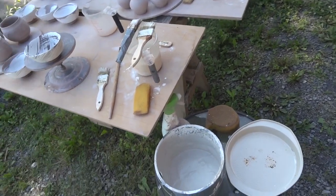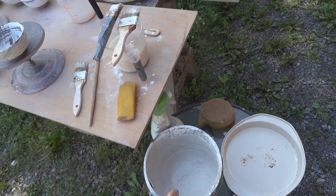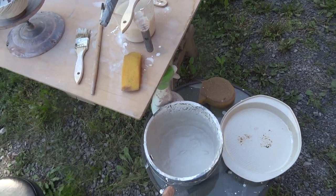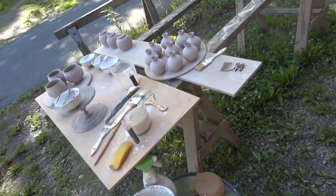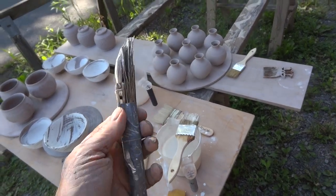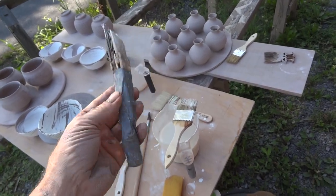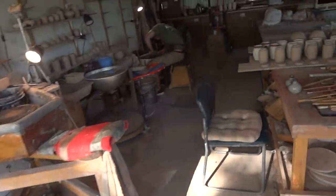I didn't tell you the white slip recipe is actually porcelain clay, 85% and 15% Custer feldspar, okay? Just so you know. And then just take brushes, make them up, get a corn broom, cut it about, you can see I've done this, and duct tape them together. Be creative.